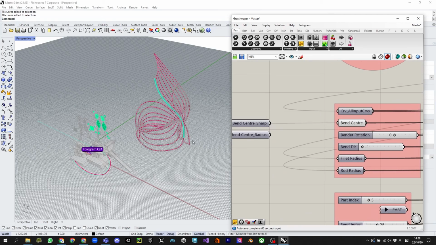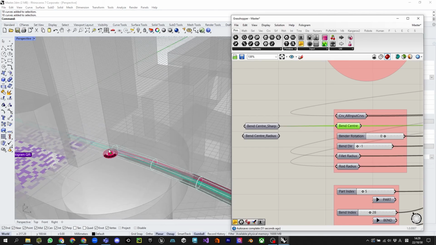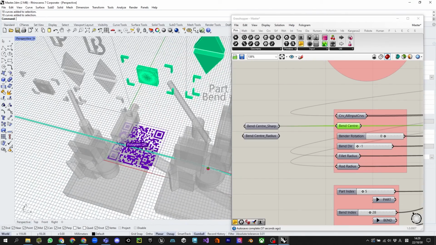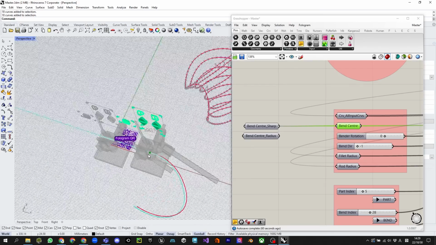There is this thing that you want to set up, the bend center. You see that there is the center of the bender. We are always going to have a QR code printed and stuck on the table. And then you can set this wherever you want.